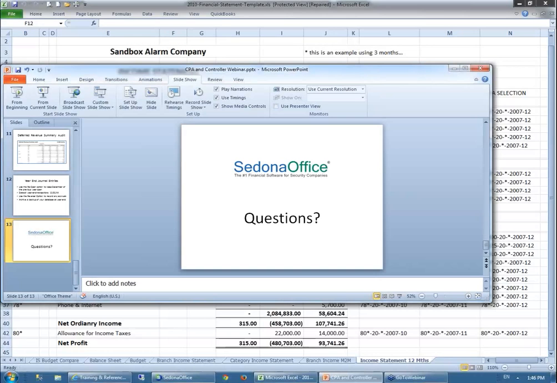If you have any questions, just contact our support department, and they can walk you through it. So there's both a sample template that I just showed you, as well as a whole reporting guide that walks you through how to build the financial statements.